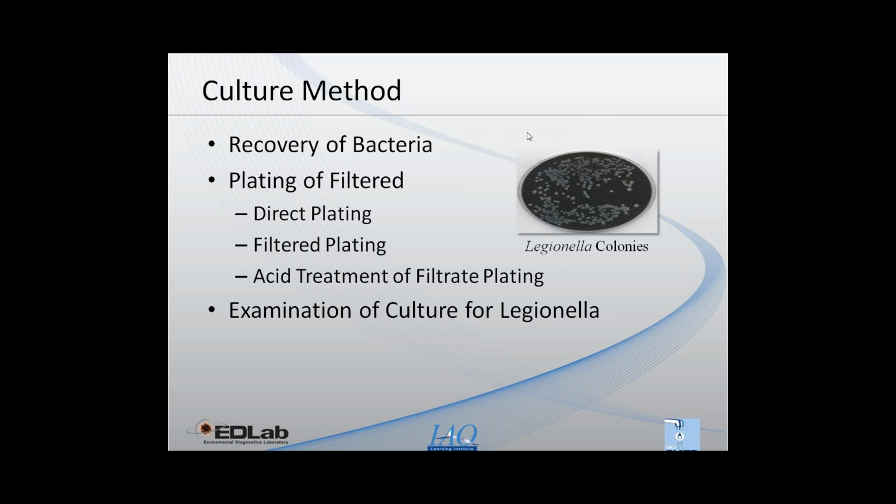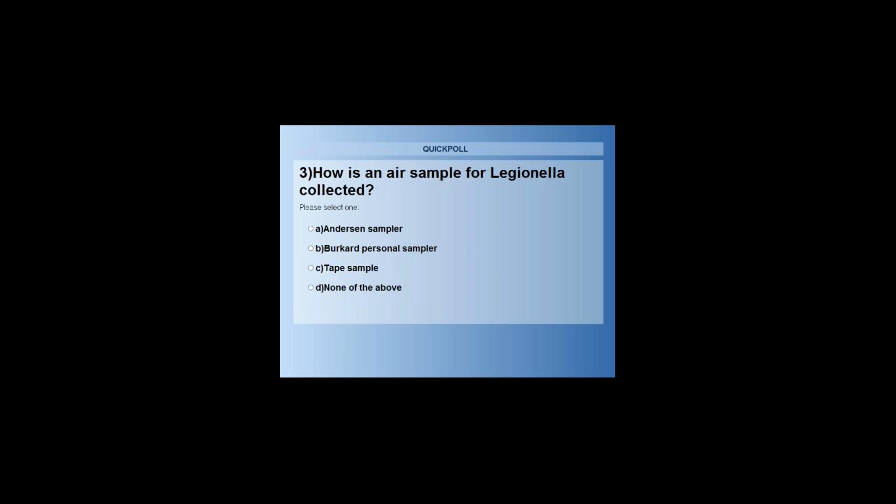And before we go on to this next slide, we're going to go ahead and ask question number 3. Oh, actually, let me go ahead and launch it. Sorry about that. How is an air sample for Legionella collected? We have A, an Anderson sampler, B, a Burkhard personal sampler, C, a tape sample, or D, none of the above.